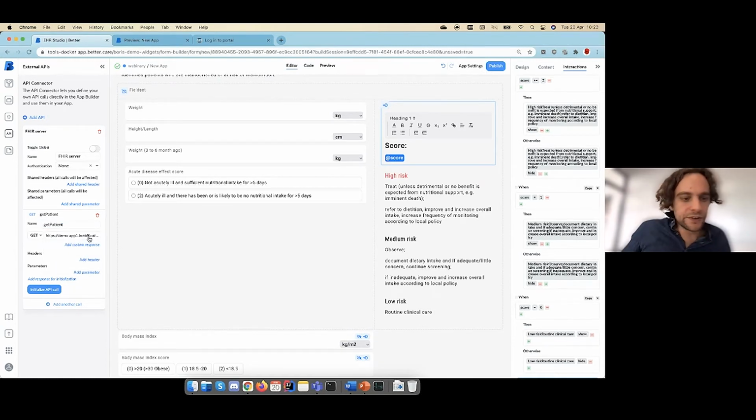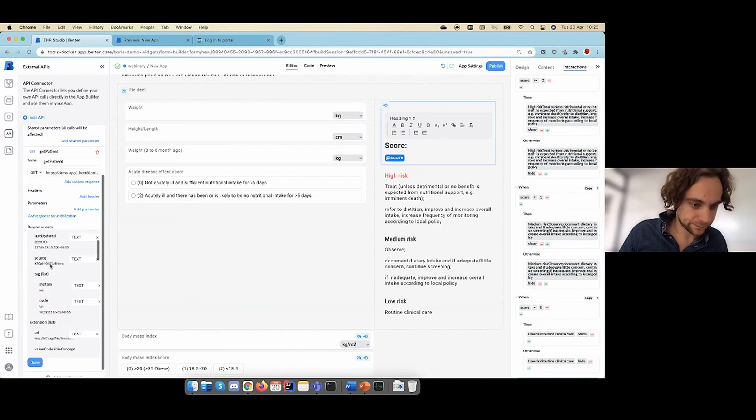Now you might notice that I still hard-coded the ID of the patient. This is because during this webinar, we won't create the whole patient list. But believe me, it is easy to externalize this variable and then use it as a dynamic part of this URL. Okay, let's initialize this API call.